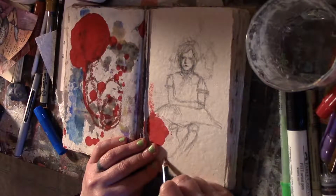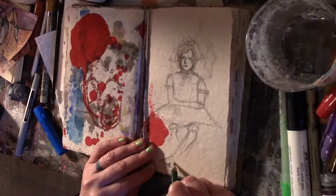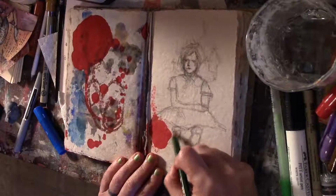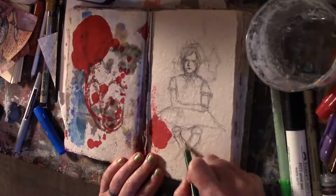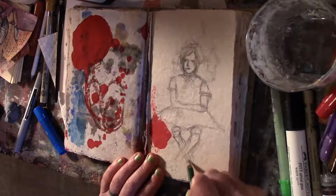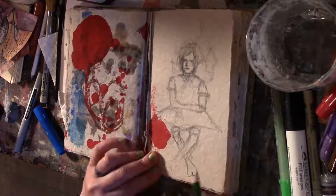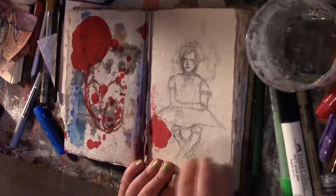Does she have hooves? That doesn't even look like... How do you make a hoof? How do you do that? Somebody come over here and draw a hoof for me. Let's try and guess. Oh, that ain't right. Oh, I don't know.